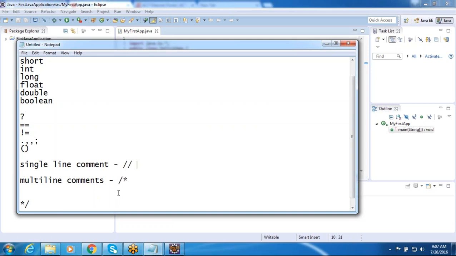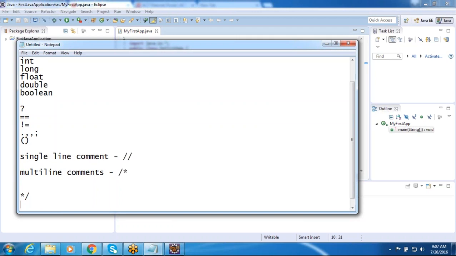Even suppose you have coded something, and after a year or two years you are coming back to the same code. You may not follow it if there are no comments. So comments always improve the readability. Readability is important. Therefore, you must use comments. You can go with a single line comment, or you can use multi-line comments. These two kinds of comments you can use within the code.